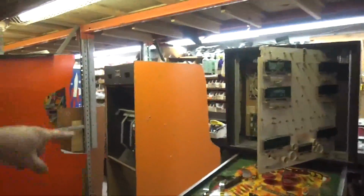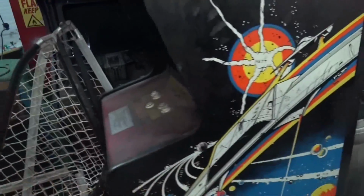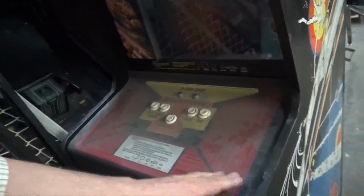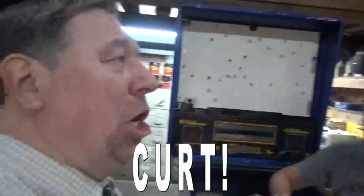You see, there's another Donkey Kong Junior that we're going to have to paint. See? Here's an asterisk. Look at this thing. That'll all have to be Stevenized. And somebody put a wretched overlay on this. Nice clean buttons. This does have the color overlay in there. Isn't that neat? Pretty neat. Guess we'll have to get with Kurt to do that overlay, huh? Kurt didn't come in again today.